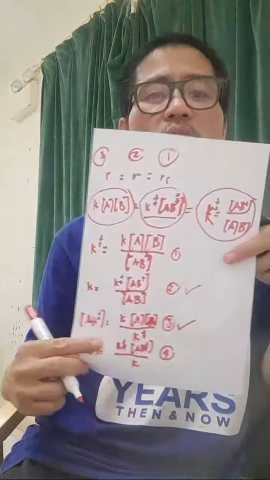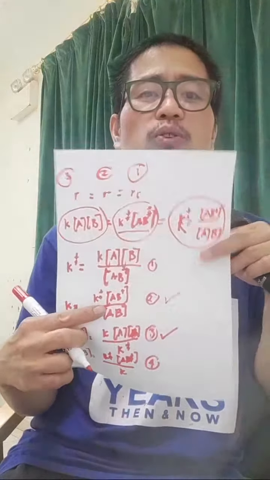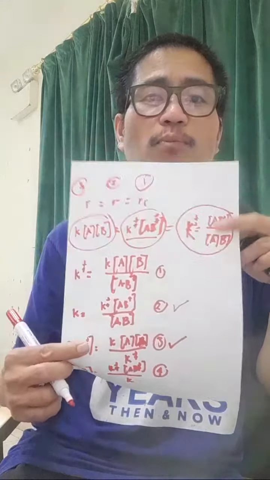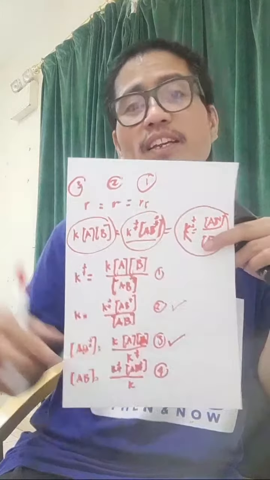I'd rather use 3 because the 3 is very easy, really. Here 2 and 3 are the possible ones. 2 and 3 are okay to use because the 2 has the same form with this, and with the 3 we solve for the AB integer and substitute that here. Then it will be simplified. Let's try 3. I love 3.